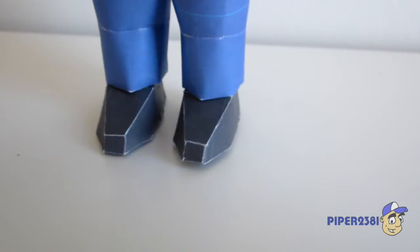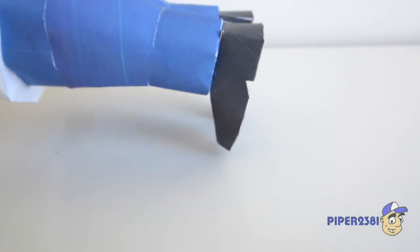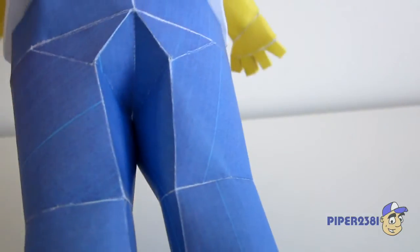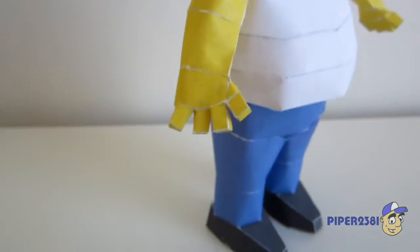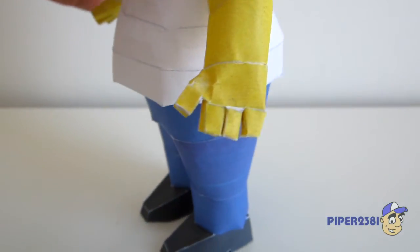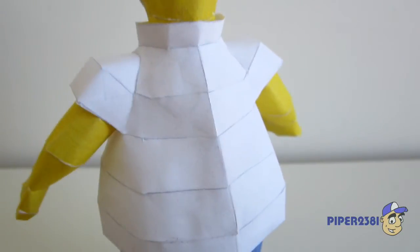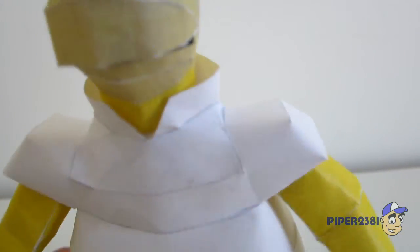I'll show you his shoes first. Then his pants. His arms and fingers. My papercraft came out a little warped, but I'm okay with it. I'm happy with it. I'm used to making a lot of these papercrafts, so they don't have to be all perfect. Then his white shirt. It looks like he has scales. His collar.